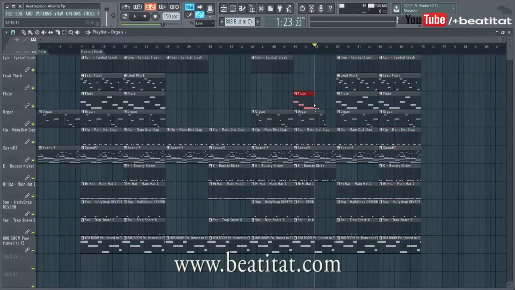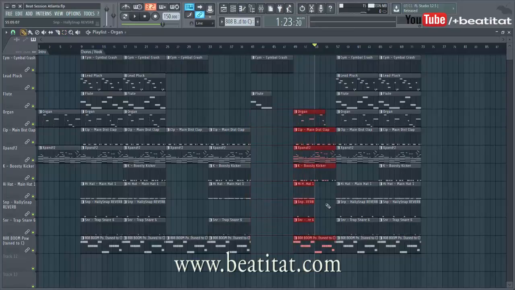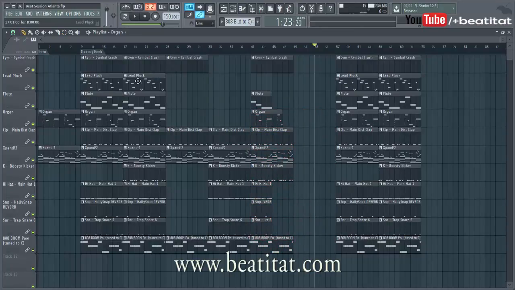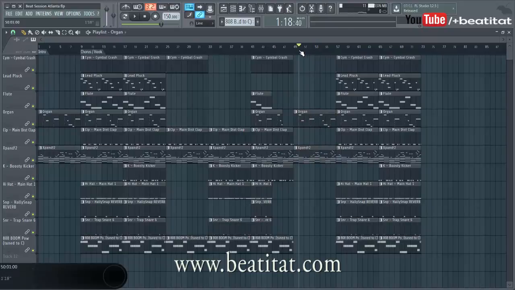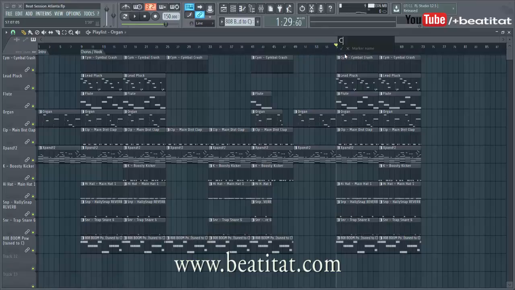Actually, what I might do is we're gonna move that over. We're gonna get rid of all of this. We're gonna move it over like that. Holding shift, dragging it over, saving it. Oh, excuse me. And so now we got like this little bridge part. Then it goes into the chorus again. So the chorus is 8 bars, the verse is a 16, and then the intro is like a 4 bar, very basic.